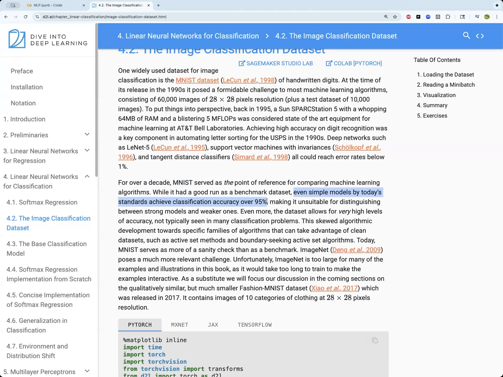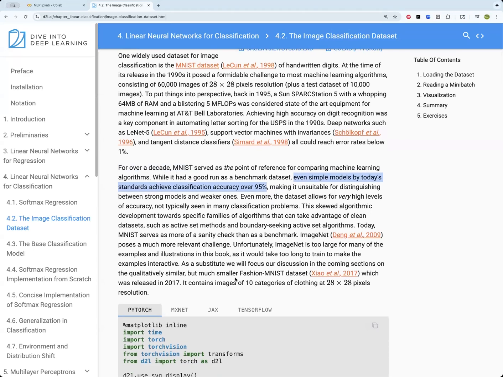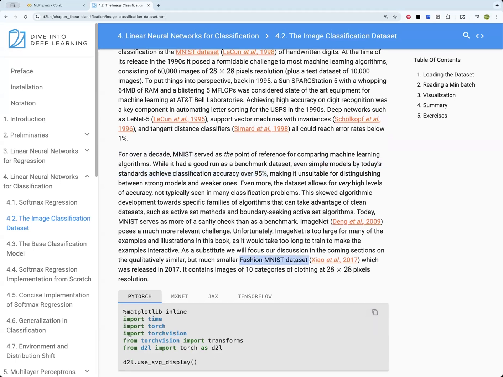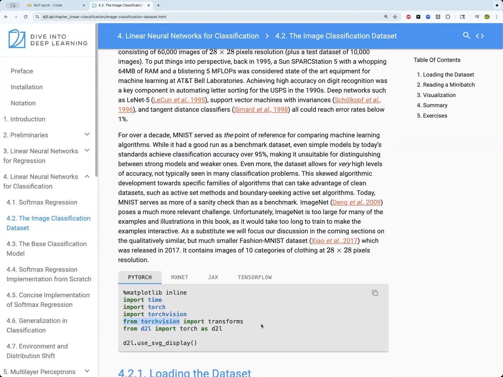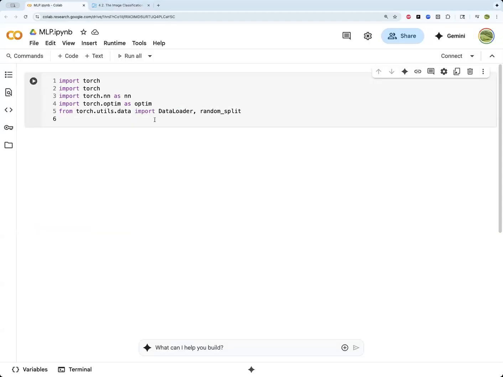So to make it more challenging for ourselves, we are going to use the Fashion MNIST data set. This data set is in the Torch Vision library of PyTorch, so we are going to use that to try our methods on it. With that, we need to import Torch Vision and some tools within it, including datasets. Notice that I included transforms to use the image transformation tools within Torch Vision, such as conversion to tensor, normalizing the images, and so on.